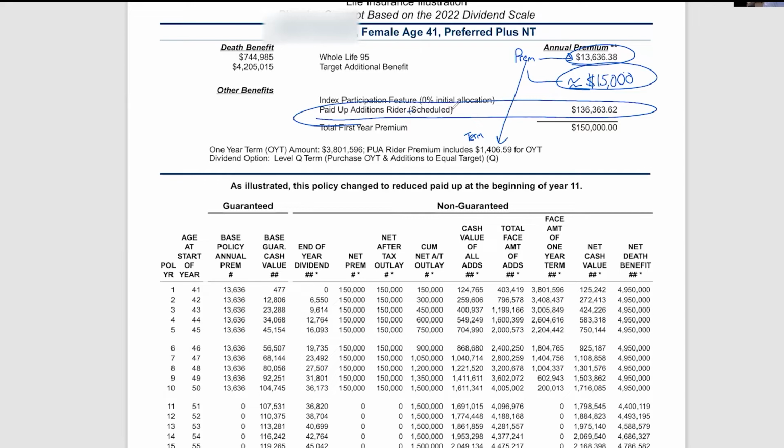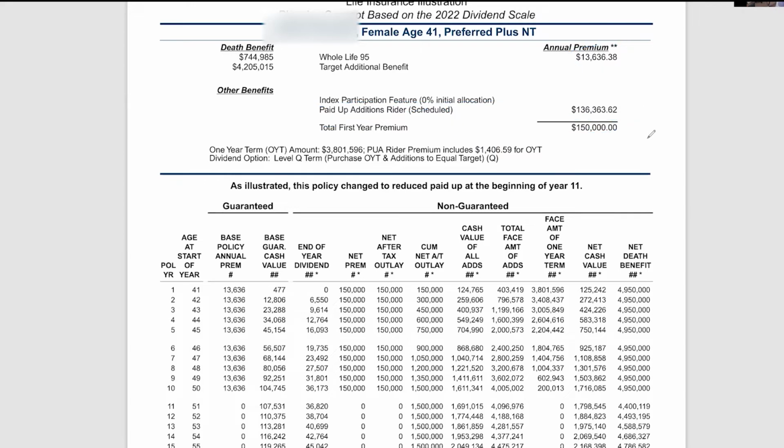So this reads scheduled. A difference you would see though, is we would design it with an unscheduled payment. So you can add the funds if you want, not required to, the maximum of $150K per year. There's the key difference between the two when we're looking at the cash value growth. There's some other differences with their loan features and such, but we can talk through that if you'd like.